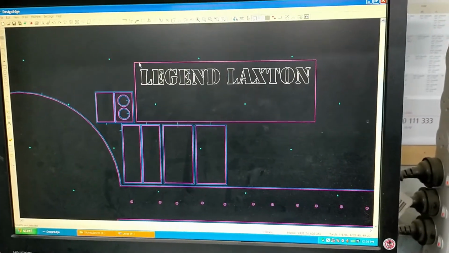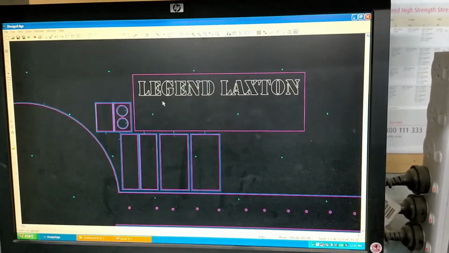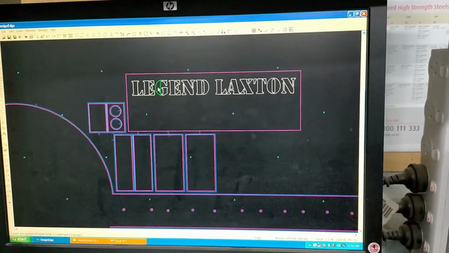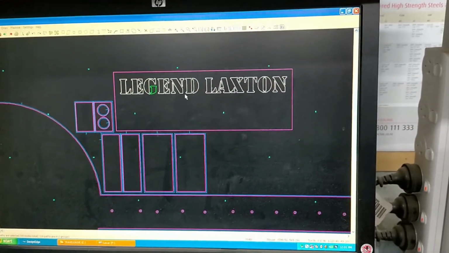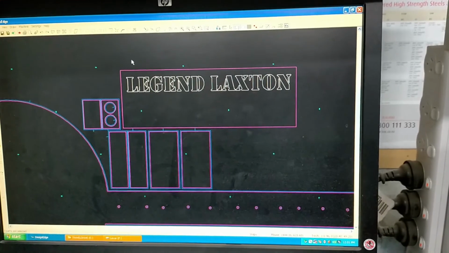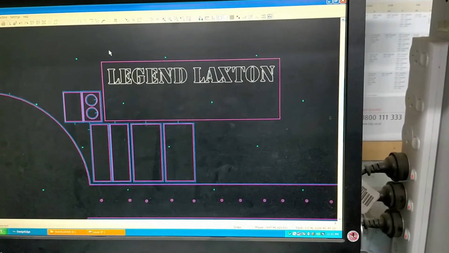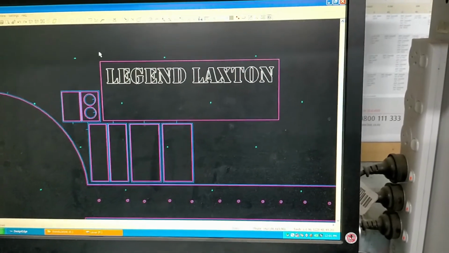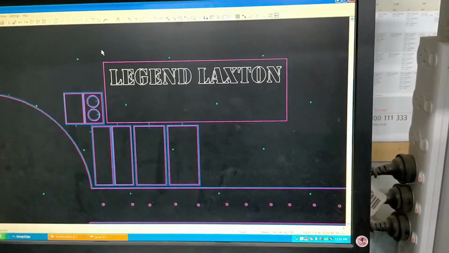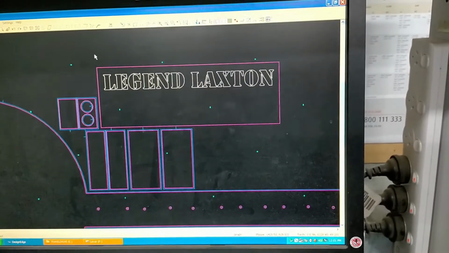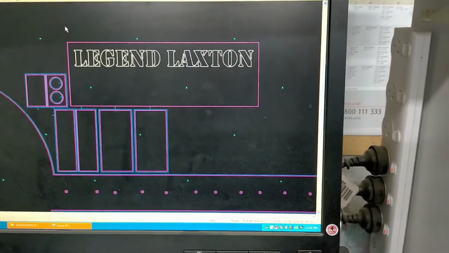Okay, so I've gone through and I've just made sure each of these is grouped. So you can see how I've made these all joined together. I've gone through and clicked all of them just to make sure they're all grouped together. Now, the really good thing about Design Edge is that it does it automatically for you and it actually spaces these out. So it's important when you're cutting metal that it doesn't get too hot, because when things get too hot, they expand, they warp, they might end up how you don't want them to be.